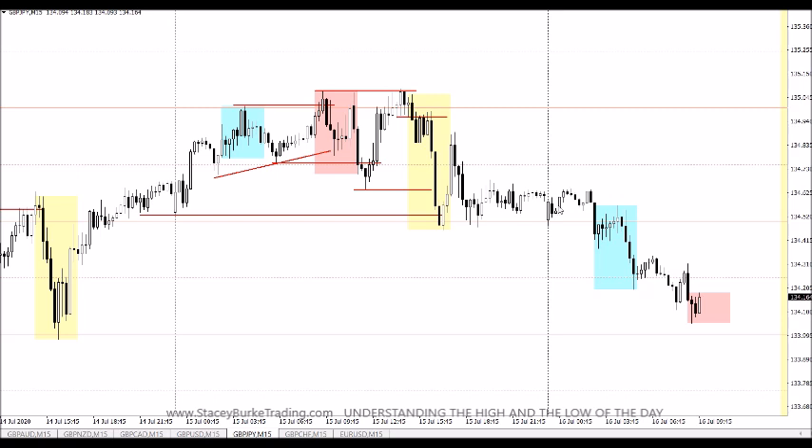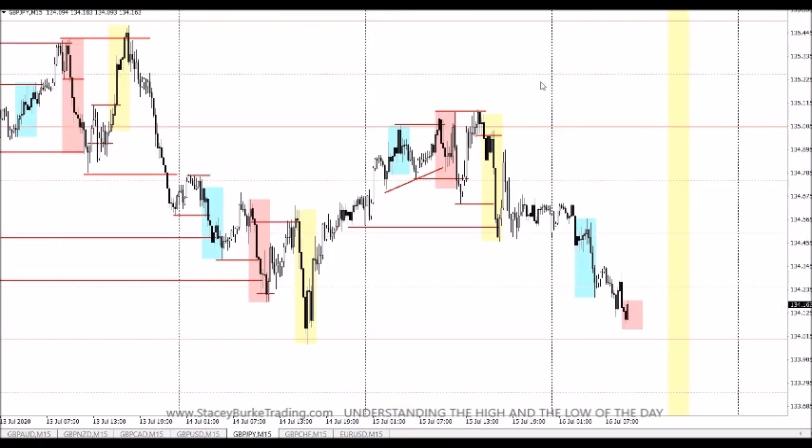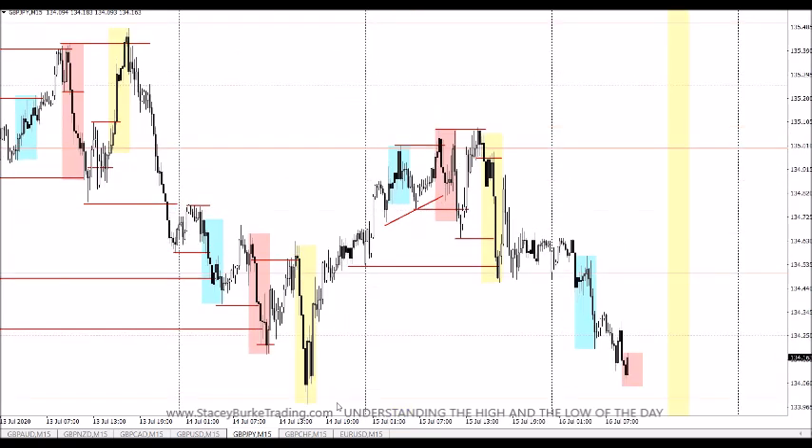Then they drop it down and go into consolidation. We had a one, two, three, and they pulled it back inside. And what did they give us? One push, two pushes, three pushes — three peak formations, three sessions, three peak formations. Then they went into consolidation underneath the middle structure. That is the perfect setup for the straightaway trade all the way back down to the low of the week. As we've opened up, if you're not already in this trade, you can see there are stops down below the low of the week, but this will give a measured move.